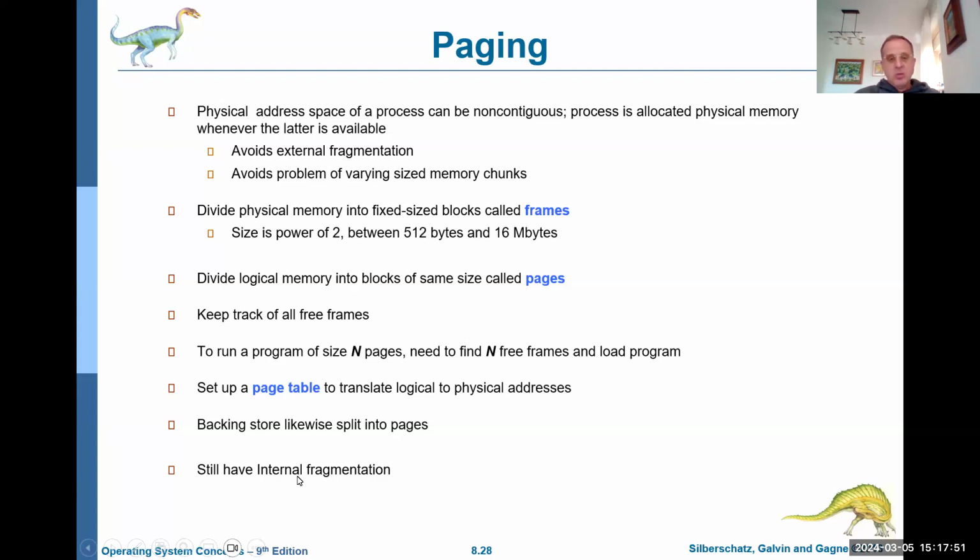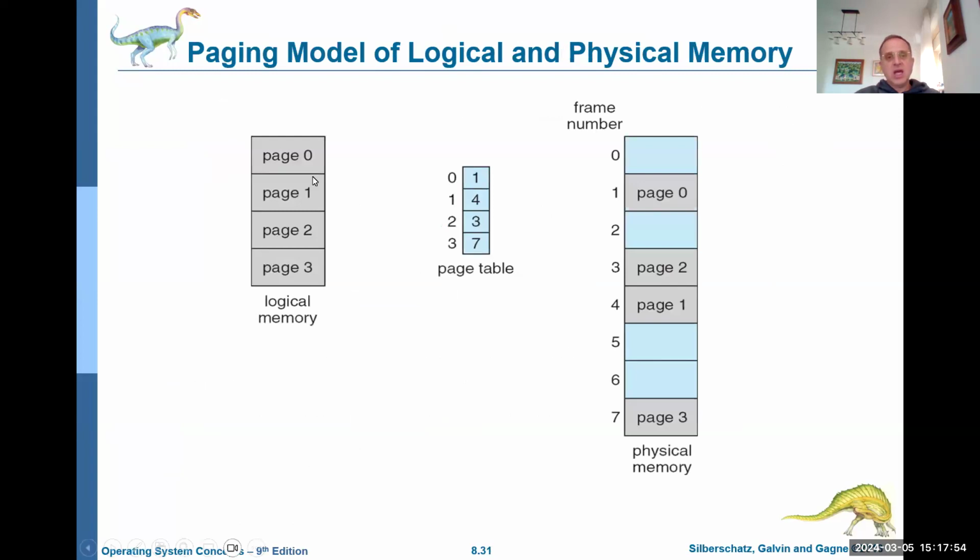Internal fragmentation means like this: let's say this program used all of page 0, all of page 1, all of page 2, but only half of page 3. Let's say each of these pages is 16 megabytes. It needs 16 plus 16 plus 16 plus another 8. Once it got a little bit more than 3 units of 16 megabytes, it's going to have to get a whole new page. So we're going to assign it another page, and it's not even going to use all of that memory. So that's internal fragmentation, because it's unused memory that the program itself is holding. That's the definition of internal fragmentation.